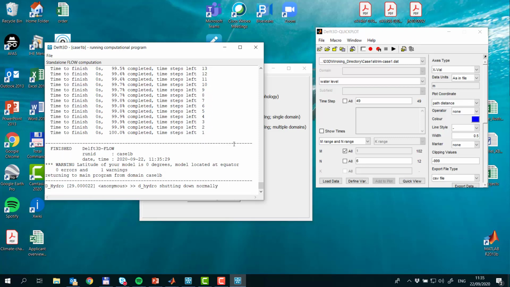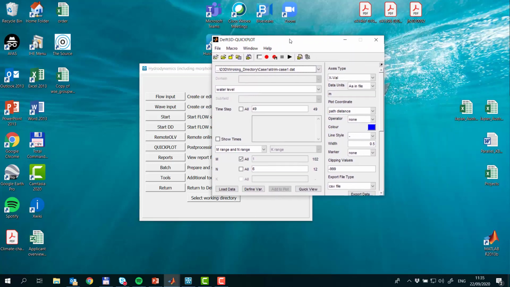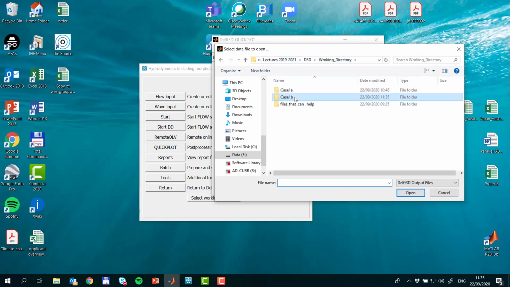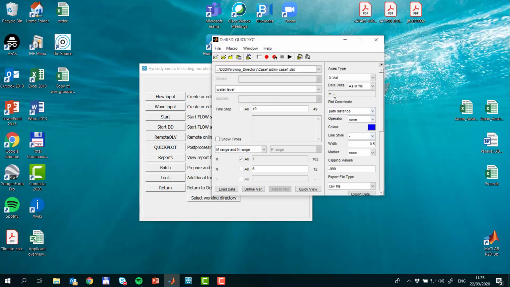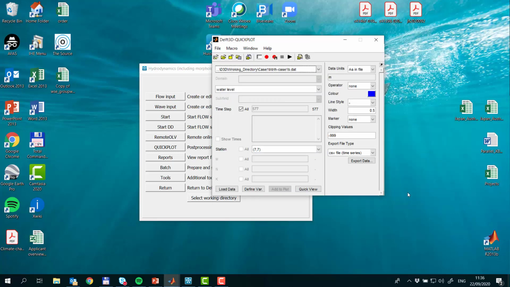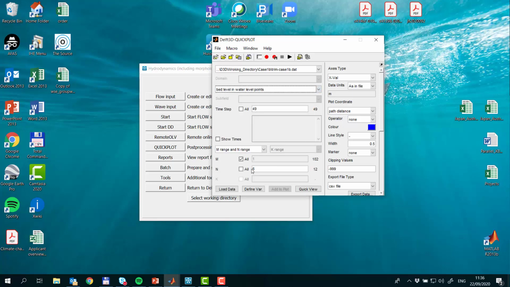Okay, so now this simulation is also done. I will close this. Now we want to look at the result of this simulation and maybe do a comparison with the case 1a, our base case. So you can see that case 1 is still open here. I can now go and open case 1b as well. So if I go to case 1b, I have now history for that as well as the map of that simulation.